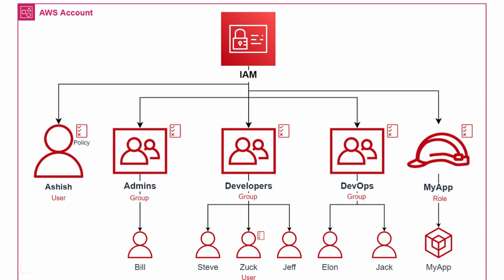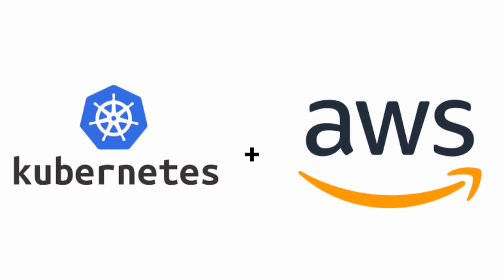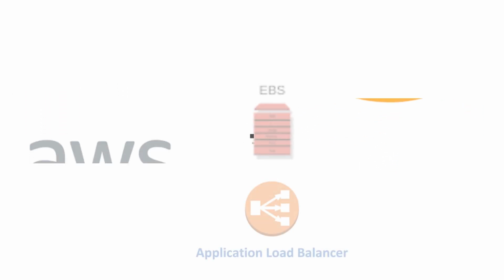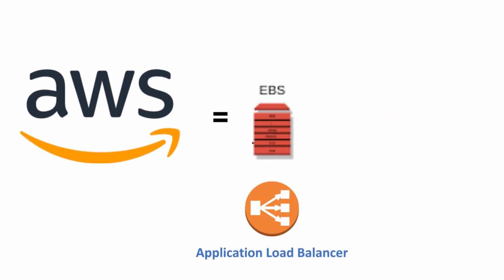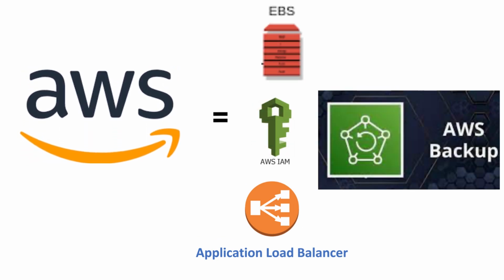This integrated approach allowed us to seamlessly scale our application during traffic spikes, ensuring data durability through automated backup and providing robust security through AWS IAM. It was a successful implementation that combined Kubernetes' dynamic orchestration capabilities with AWS's reliable and scalable storage services. In this scenario, integrating Kubernetes with AWS services like EBS, HPA, autoscaling, AWS Backup, and IAM allowed us to create a highly available and resilient banking application with scalable and secure persistent storage.